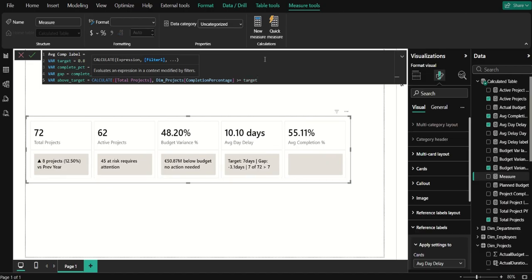Now I need to update my targets because in the column we have it as 80. So here I'll just divide by 100. Good. Just divided by 100.